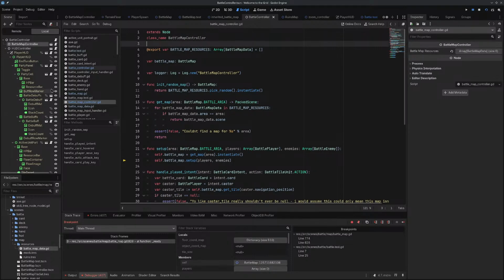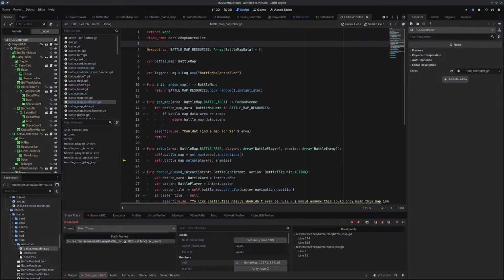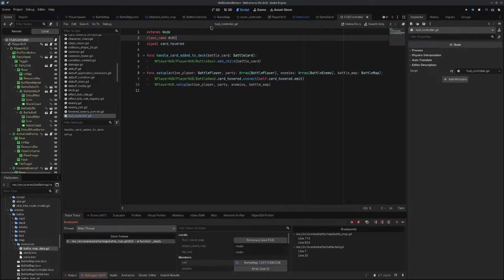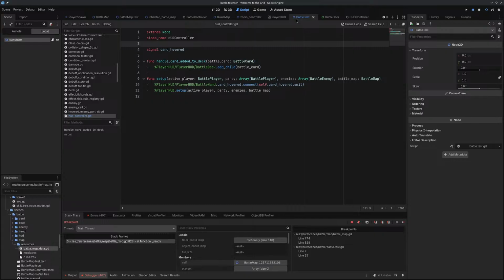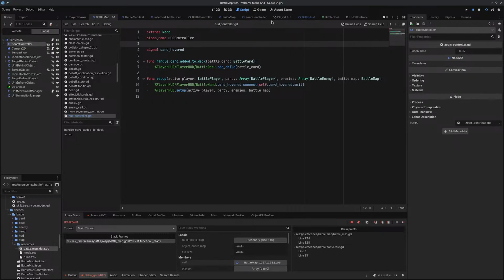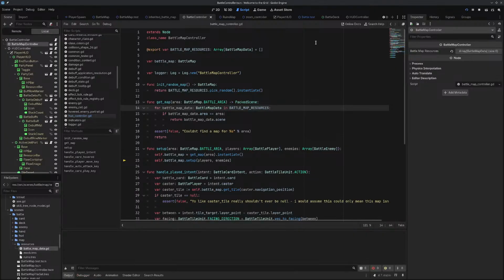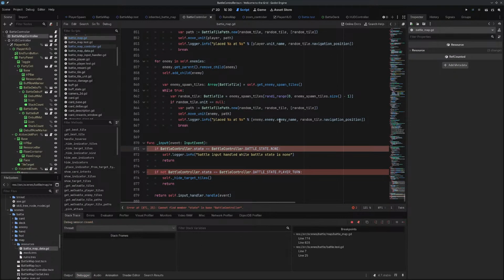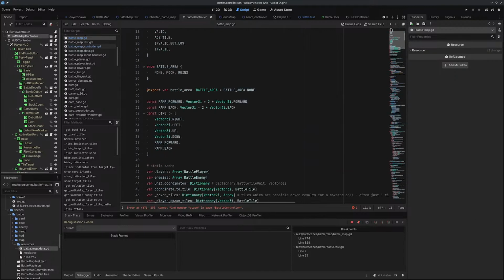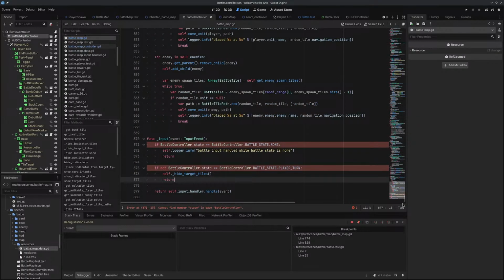Change it back after changing it back. Okay. Okay, but then how do I do static stuff?